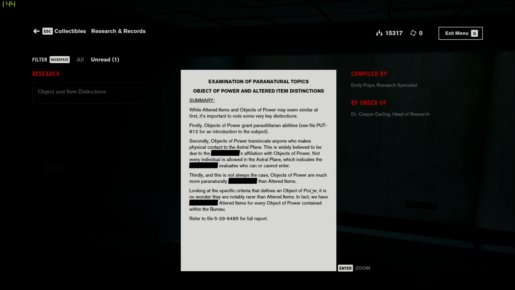Examination of paranatural topics, object power, and altered item distinctions. Summary: while altered items and objects of power may seem similar at first, it's important to note some very key differences. Firstly, objects of power grant para-utilitarian abilities. See file PUT-812 for an introduction to this subject. Secondly, objects of power translocate anyone who makes physical contact to the astral plane. This is widely believed to be due to the Redacted's affiliation with objects of power. Not every individual is allowed in the astral plane, which indicates the Redacted evaluates who can or cannot enter. Thirdly, and this is not always the case, objects of power are much more paranaturally redacted than altered items.